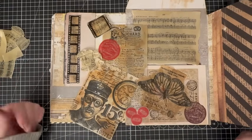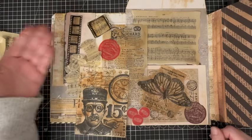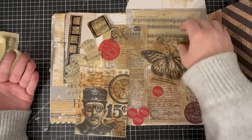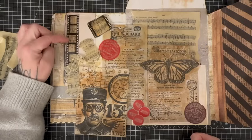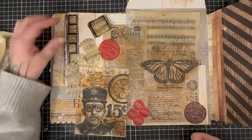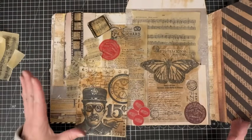This was so much fun. So much fun. And so easy. Just a candle, some packaging, some papers. And the results you get are, oh, they're just so cool. Can be used for all sorts of things. You could even make envelopes out of them. Yep. You could make envelopes out of them. That film strip, that's blown my mind. That looks so cool. That literally looks so cool. Wow. Oh my goodness. I love it.